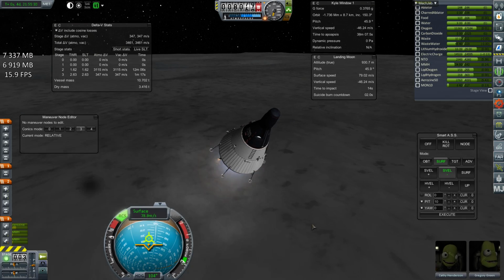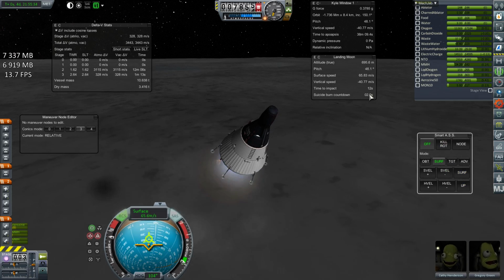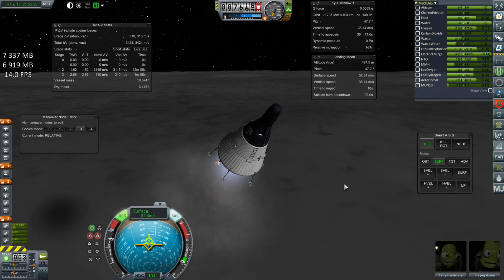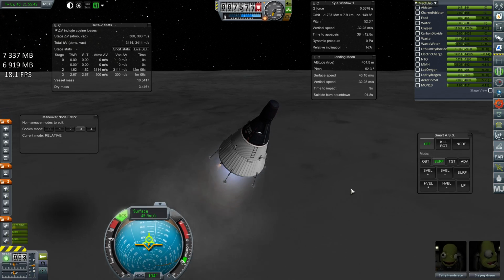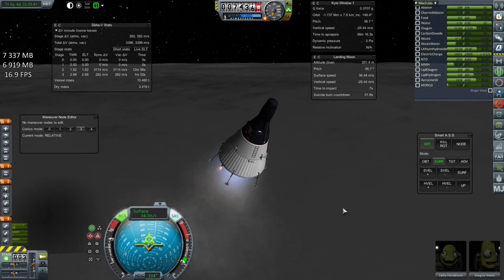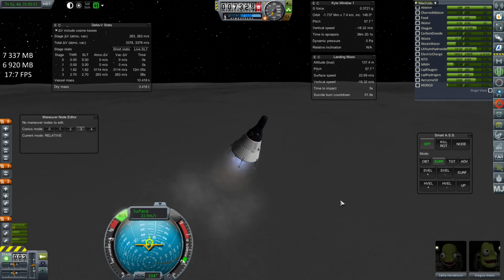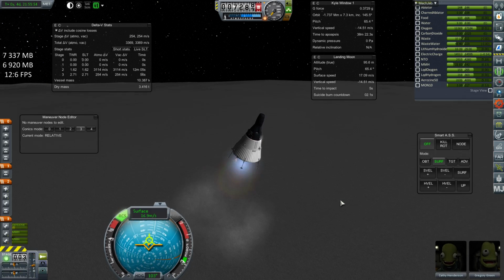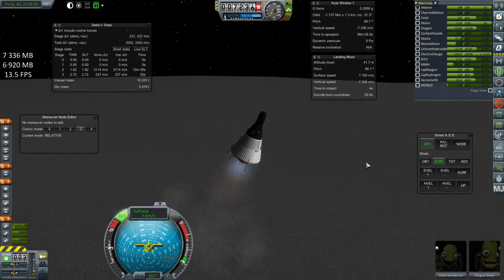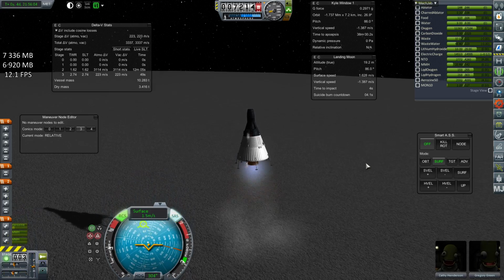Okay, so we are approaching the surface very, very nicely. Now I'm just going to go to manual and keep an eye on this and control things via throttle. Ultimately I want to end up pointed straight up. I want to completely get rid of our surface velocity. It's going to be moving very rapidly towards being pointed straight up. So, suicide burn, we can throttle down because that number started rapidly rising. There we go. That's where that goes crazy.